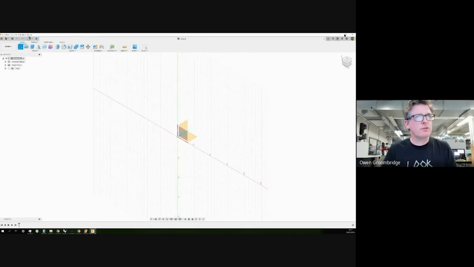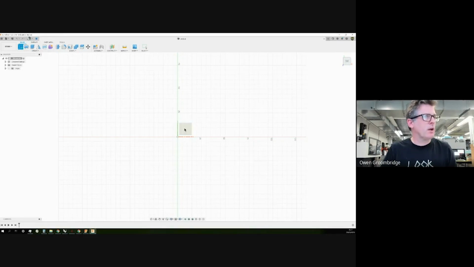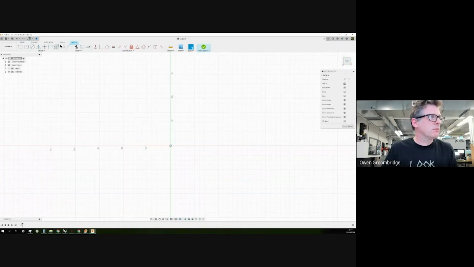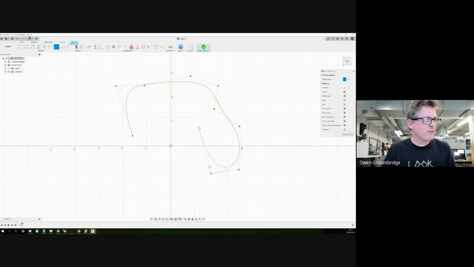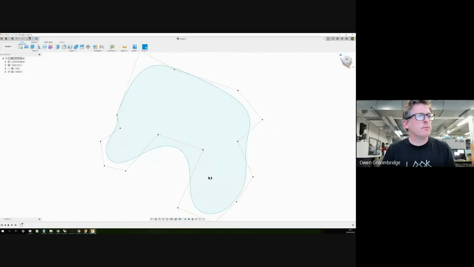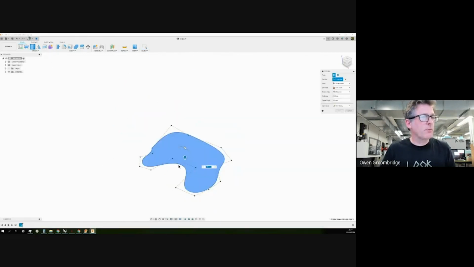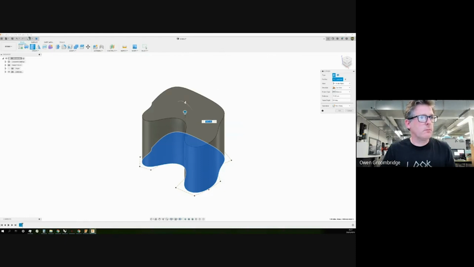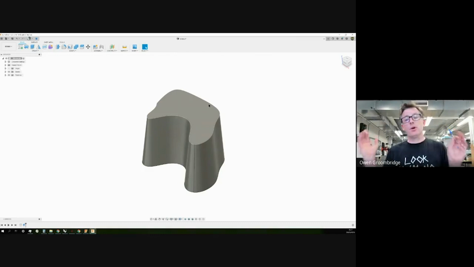So we've got a sketch. We create a sketch. I'm going to create that model. Bish, bash, bosh. Done. They say that about live television. So I've got this spline here. Close that. I'm going to extrude a solid from it because, yeah, beautiful. There we go. Okay. So you've got a solid. You want to create an STL.